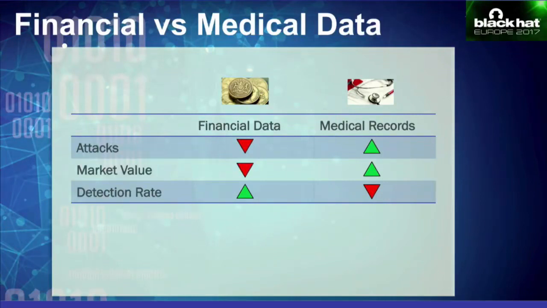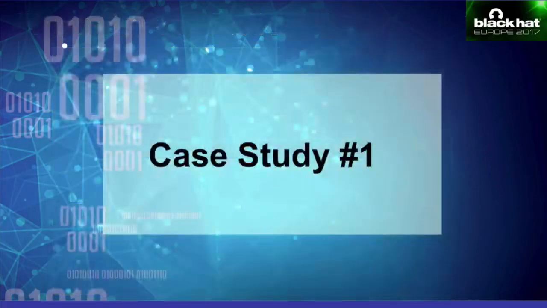A lot of companies release their annual security report every year. If you look at that, the attacks on financial data have actually gone down by almost 30%, especially in Europe. And it could be because of the introduction of EMV standards. But as a result, the attackers are looking for other avenues, and medical data is very lucrative to them. All right, so we have covered all the background data, so we can jump onto the case studies now.